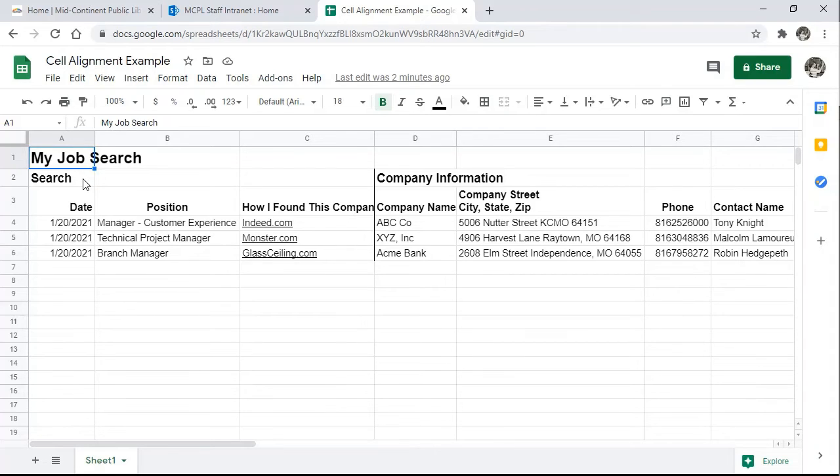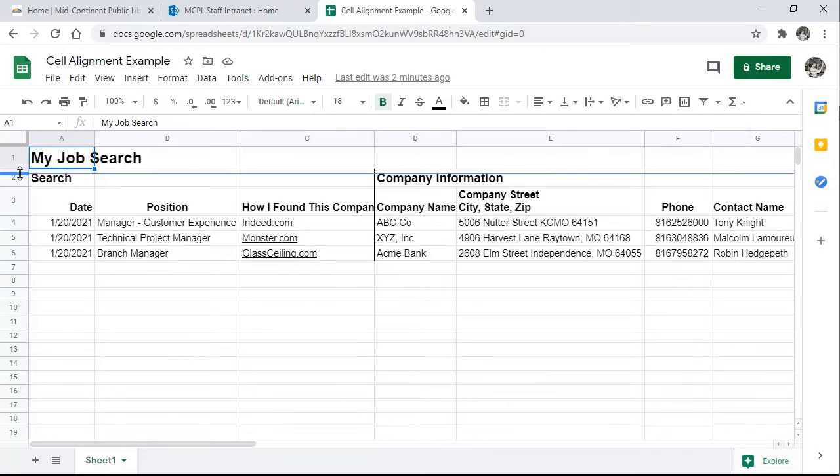Well, what I can do is make the row taller, which I do by coming over to the row numbers and resting my mouse on the bottom border of the row that I want to make taller. When I do that, I get a thick blue line on that border, and my mouse becomes a double-headed arrow.